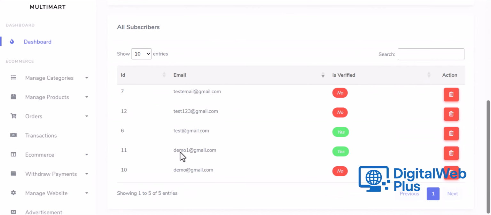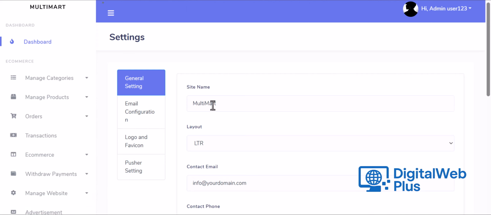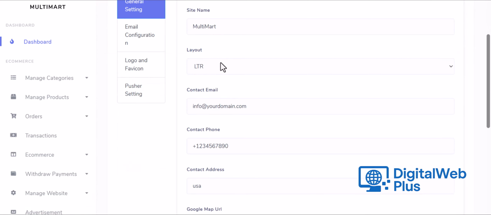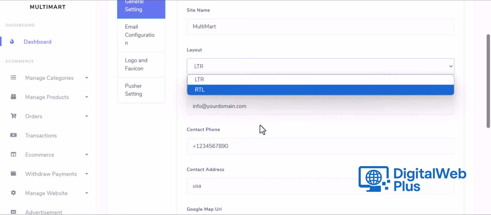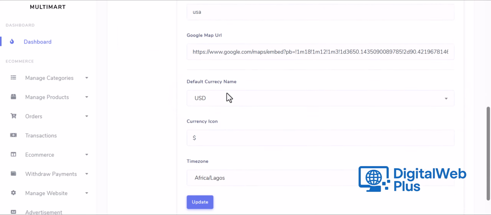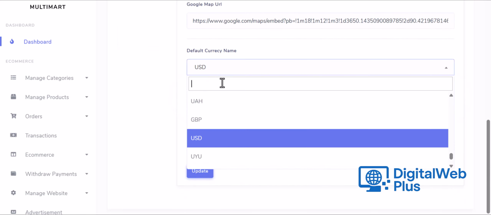Under the settings, you put the name of the site. It can be left to right or right to left. All this information is about the site. Then here you change the currency, any currency of your choice. Let's say Naira, NGN.